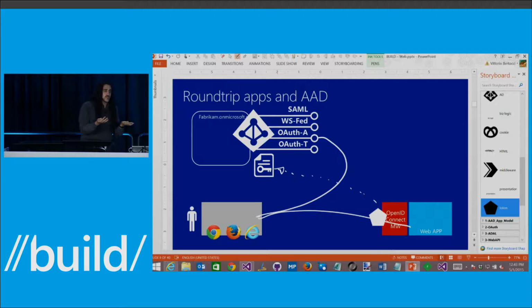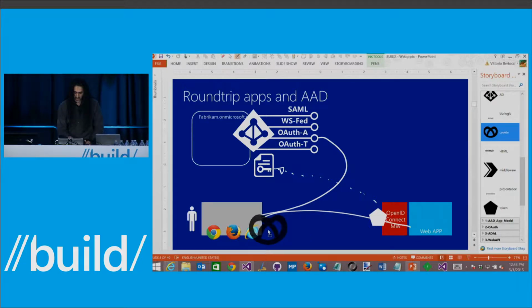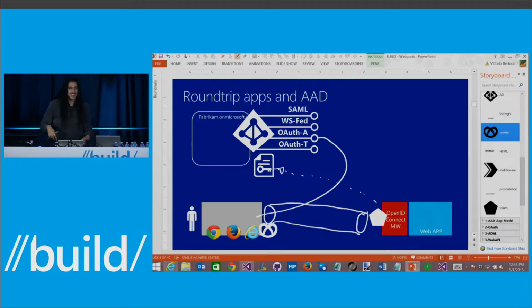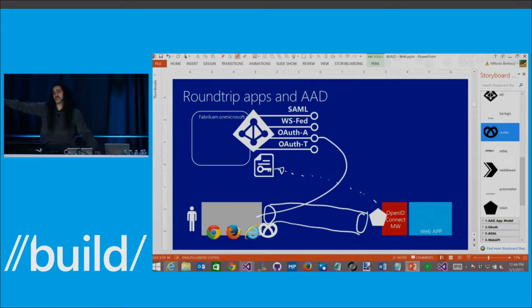And if a token is good, I'll just create a session cookie and send it back. And from this moment on, I'll just be in a pipe authenticated session. You know what? It looks very ugly. I need to make a little more effort. Sorry. Otherwise, you'll tweet that my drawing is terrible. And voila, we have a pipe. Hey, the bar is pretty low with you guys, so excellent. I'm happy. So, from this moment on, every time you do a request, that cookie will be present and that OpenID Connect thing will intercept it.